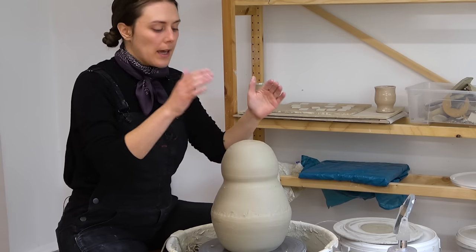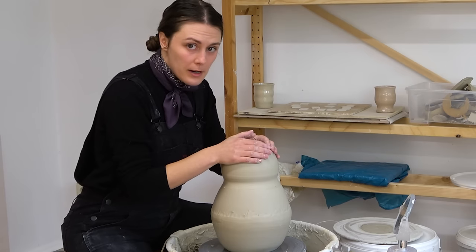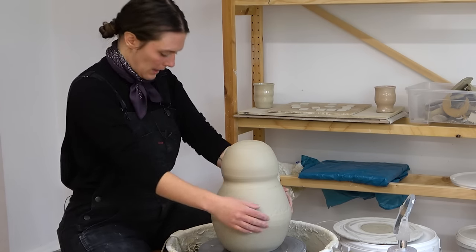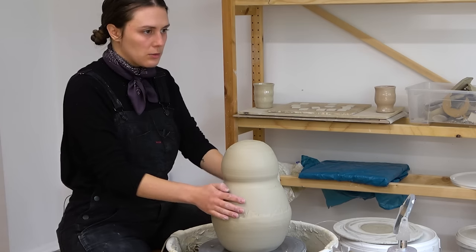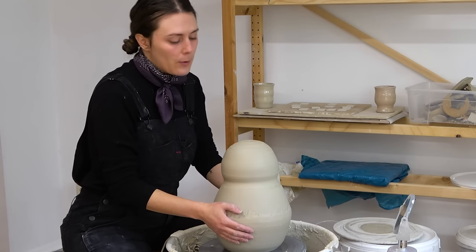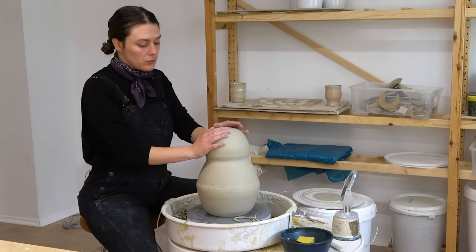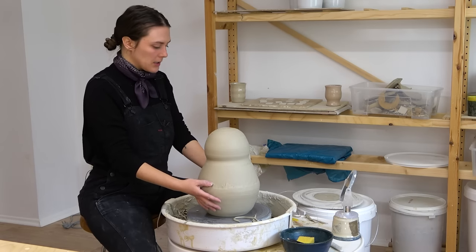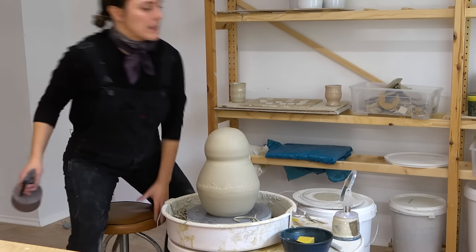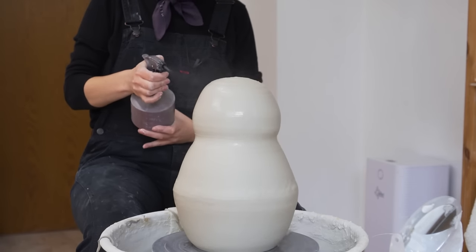What I'm going to do now is let this homogenize, because the parts that were the bottoms of these bowls that I threw are very wet and the rims are very dry, and then I have all these connections. I just want it all to become the same level of wetness. This is generally a good idea when you're attaching things together. So I'm going to wait till tomorrow to do the rest of it after it's homogenized a little bit, and that will help with the failure rate and all that stuff. So give it a little squirt of water.